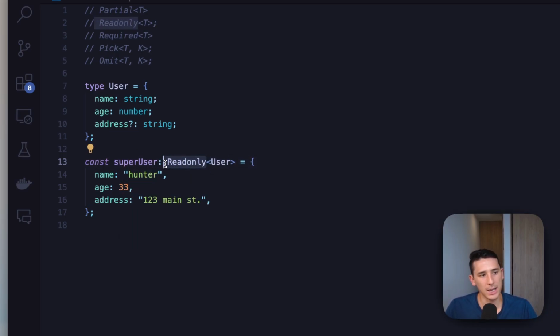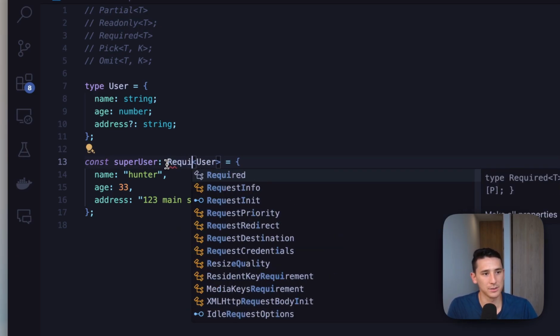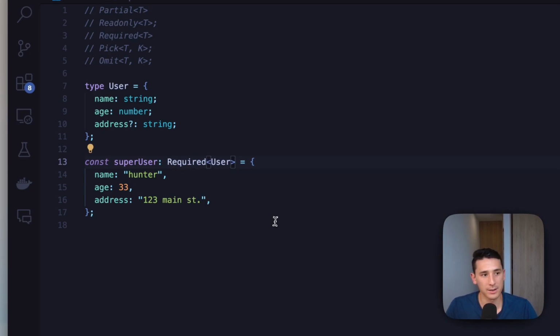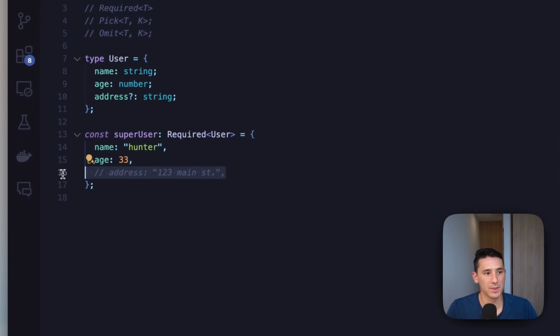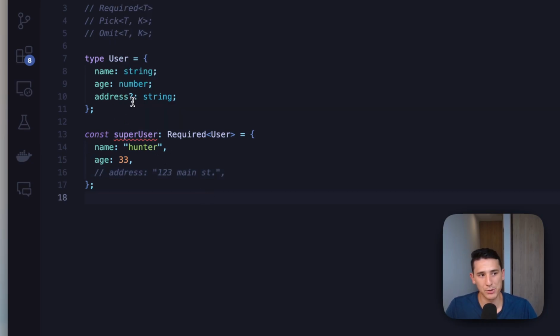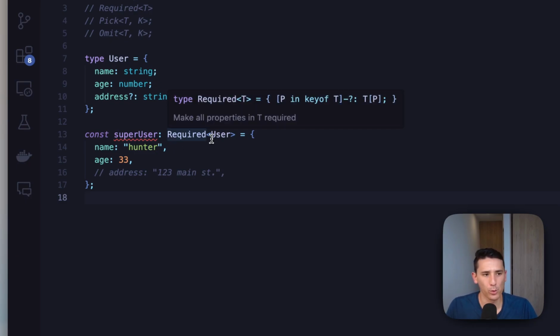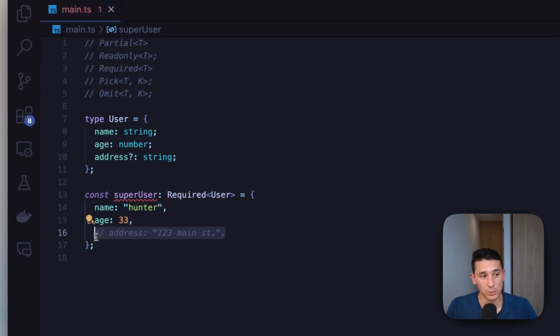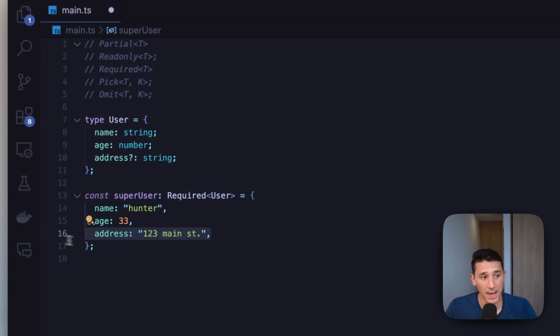And it's like, hey, with super users, I need an address. Okay. What we're going to do is we are going to do required. And if I comment this out, we're going to get an error, right? It is optional right here, but we're stripping away the optionality when we use the required utility type. Okay. It's saying, hey, all of these are mandatory.